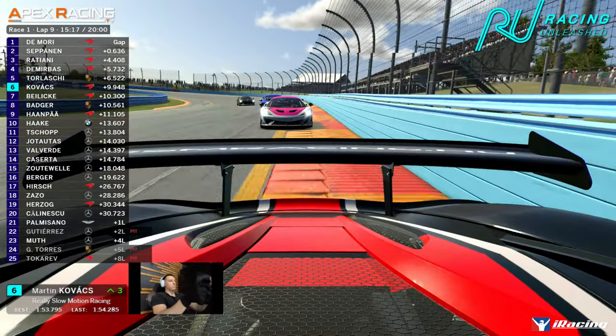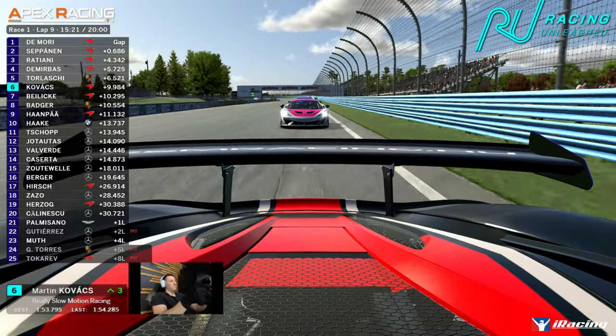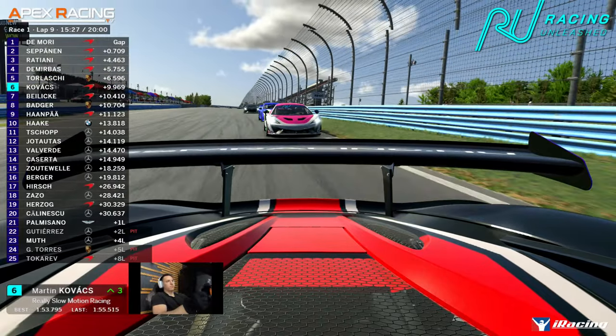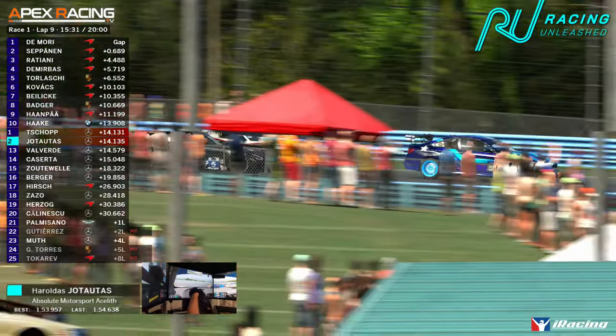Muth as well here. It's great to see Muth come out of the pits, because the point to make about Muth then is if he can get on that same lap as Gutierrez, he will then overtake Gutierrez. That is a couple more points to play with, just in case he has a better race two and three for that championship. Now Pascal Schopp coming under pressure from Jatatis.